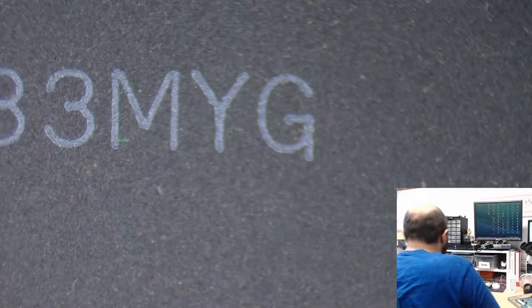All right, so let's take a look at this board. There's a lot of flux and stuff here. The caps have already been removed by the individual who sent it to me, so that's one less thing I have to do. So this will hopefully be fairly straightforward. And there's just a lot of extra flux there.